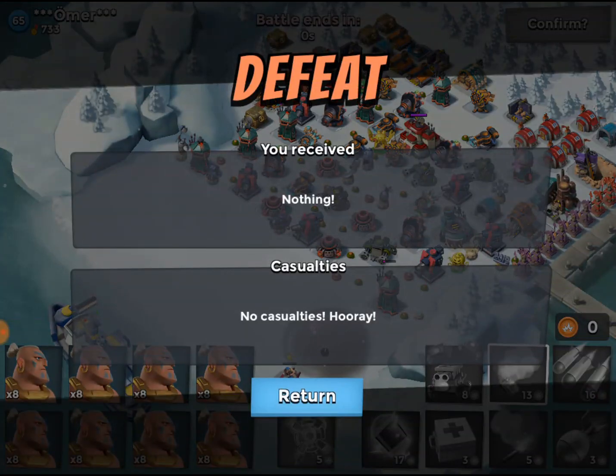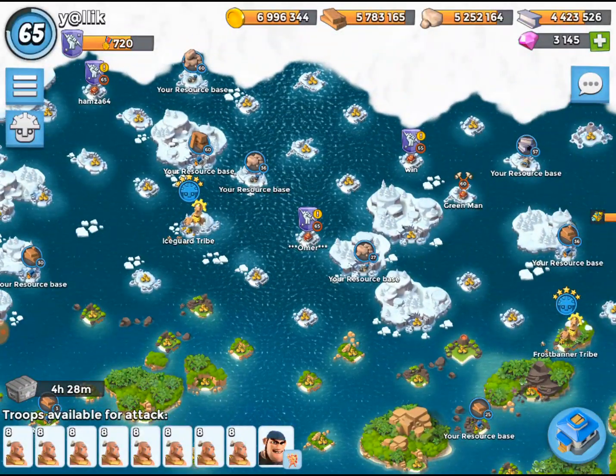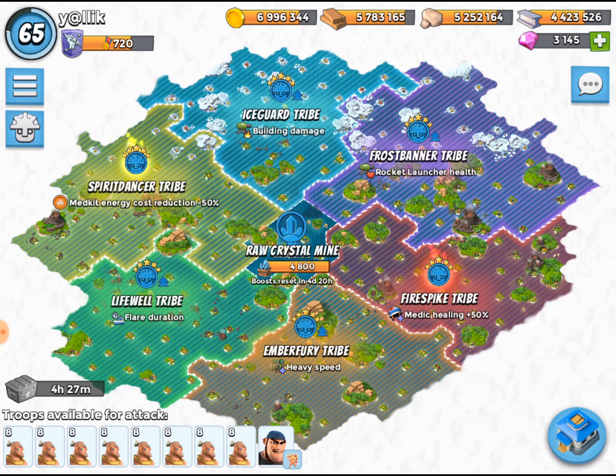So a little bit of GBE for cheap medkits, and that is one of the very few offensive boosts we have in our tribes right now. Medic healing 50%. I didn't even do a couple of these offense tribes. And then medkit cost reduction.